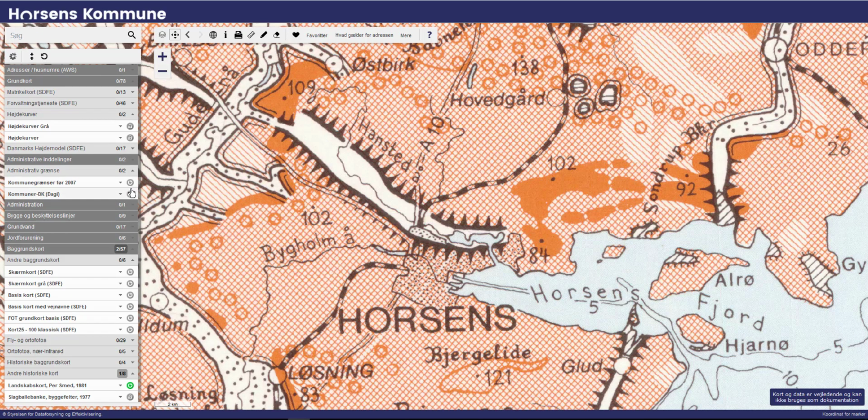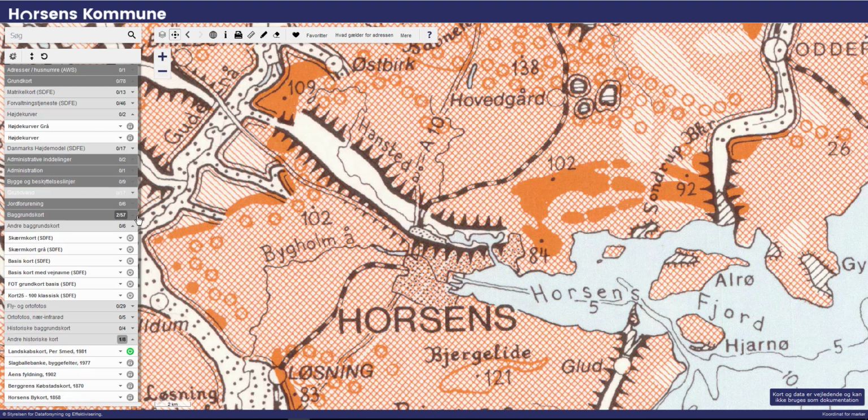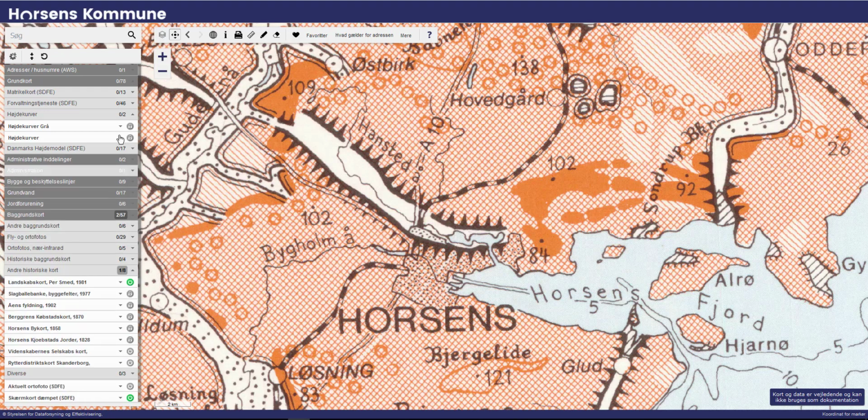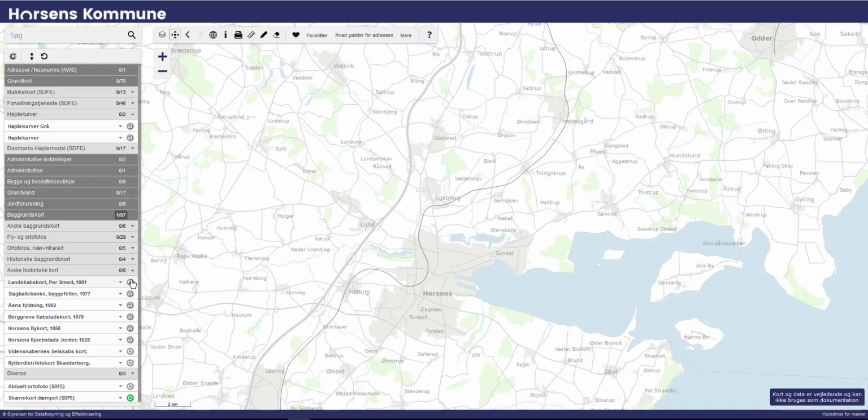Then you get rid of the green color here. Now when we look at the Pessimist Map of Landscape, I'll make a separate video explaining how to interpret this map. So for now, that's what I'm going to show you about the map. I'll click it off again.